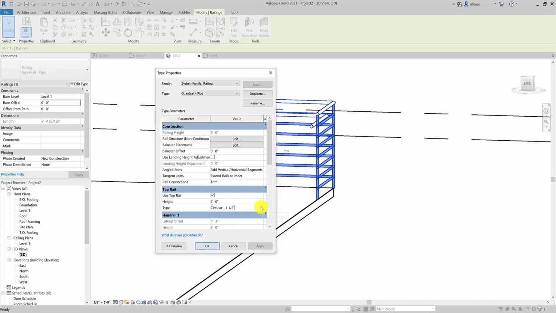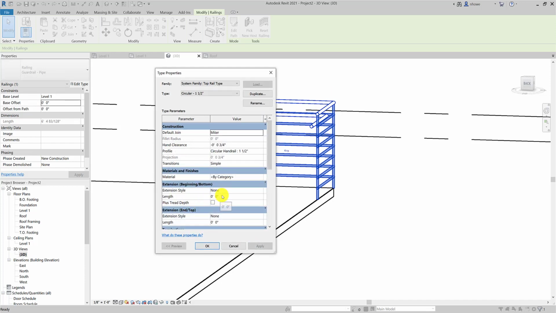And you can change the type for that top rail. I really wish they would call it guardrail, but oh well. So once you get into here, suddenly we've got a lot of other stuff that we can adjust. So I can go to, say, 2 inches, and you can see that shifted it to make room for it to attach in a different way.